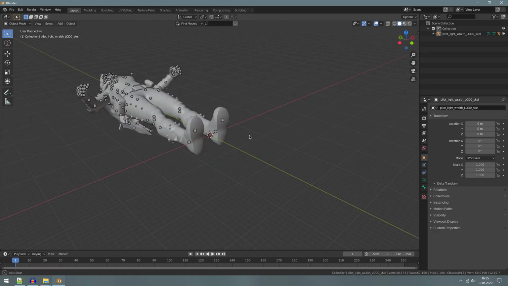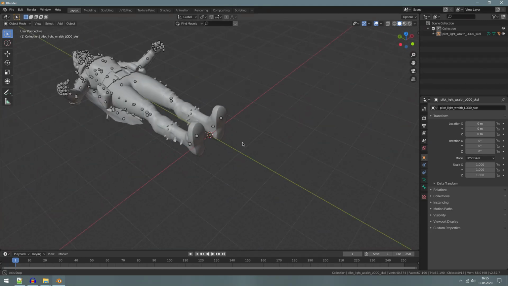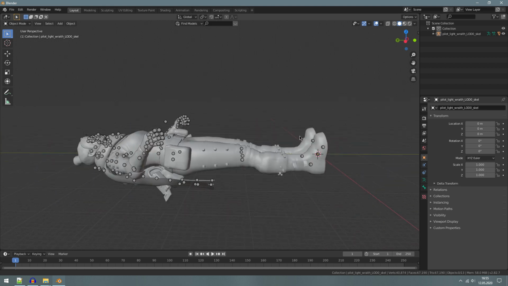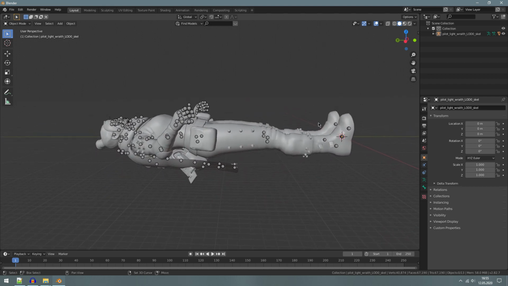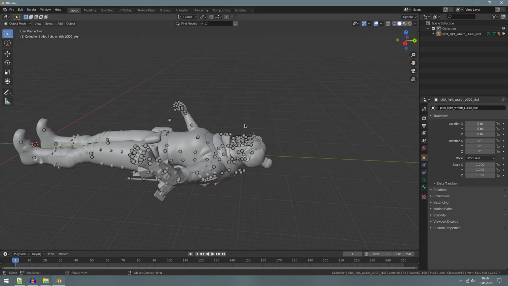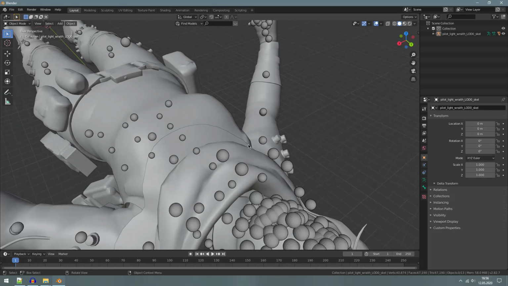And the way you move around in the viewport is with the middle mouse button. You just hold it down and you rotate your mouse. And to move sideways, you need to hold down Shift. So you move like this. It will be weird at first if you're new to Blender, but trust me, you'll get used to it. You can also zoom in using the scroll wheel, but you shouldn't use this just to get near to an object. Just use it to zoom.